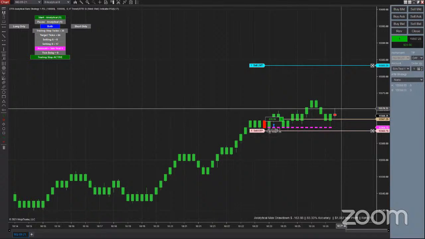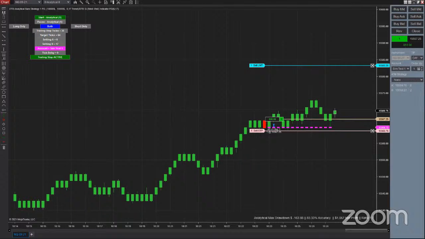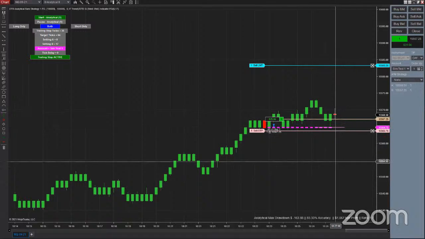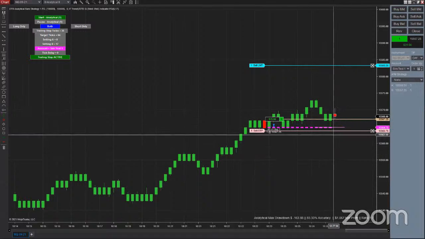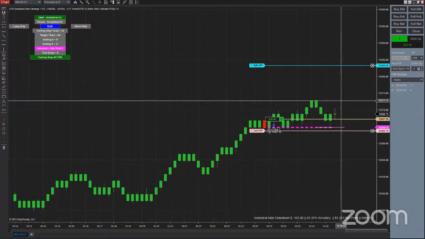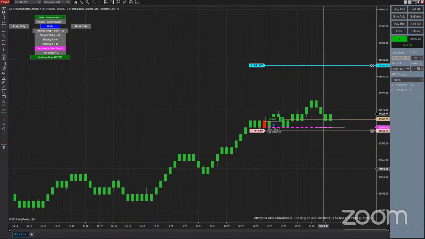This is 8 ticks, so that's 2 points already. So just by having a buy limit, even if you don't want to run the strategies themselves and you want to be 100% in control of price, you could enter a buy limit over there, have an 8-tick stop and an 8-tick target. And I would say at least 70 to 80% of the time, you're actually going to have a huge success in doing that. The only time where the success will be limited is if it happens repeatedly, because then there's a good chance it's going to be breaking down.